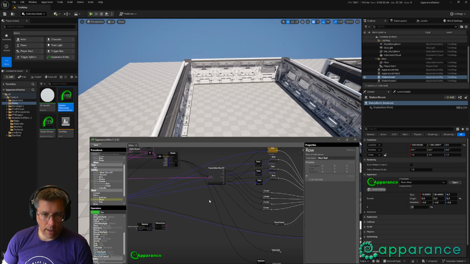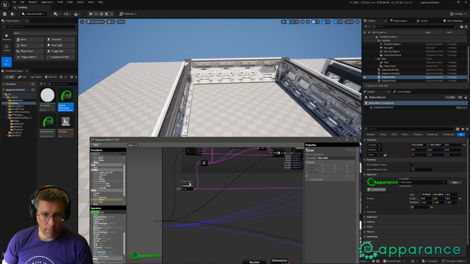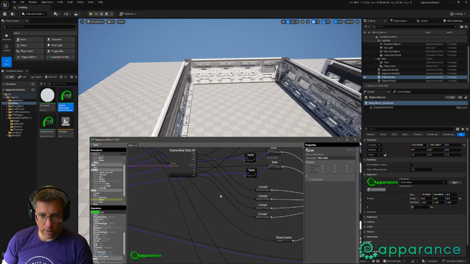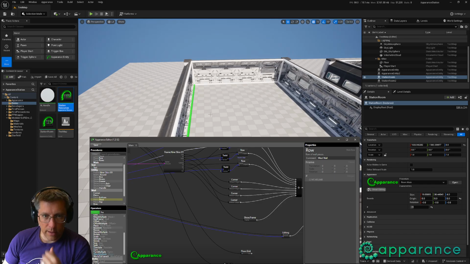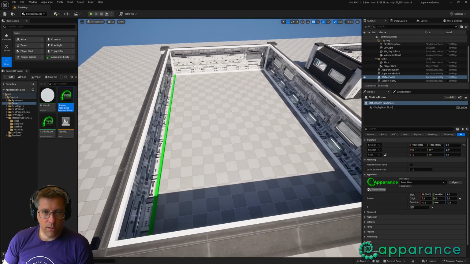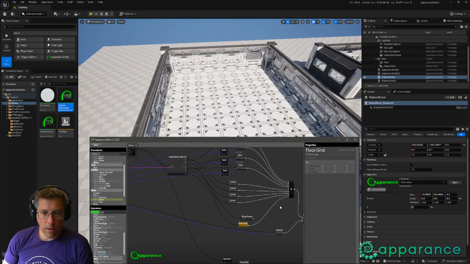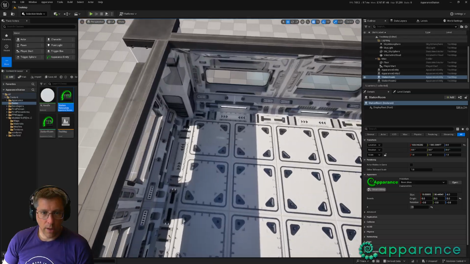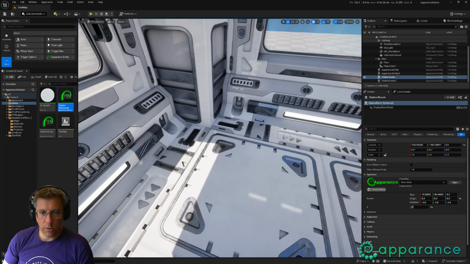What we can do instead is where we've got our wall 9 slice, which is this corner size, the center region is actually now within all of that. If I point at that, you can see it's there. So this is the region we want to build the floor within. So if we switch our floor grid to the center instead and look that up, that should give us much more satisfying results. So the lower edge, bottom corner here, is where it all starts. That now aligns with our new bottom edge.